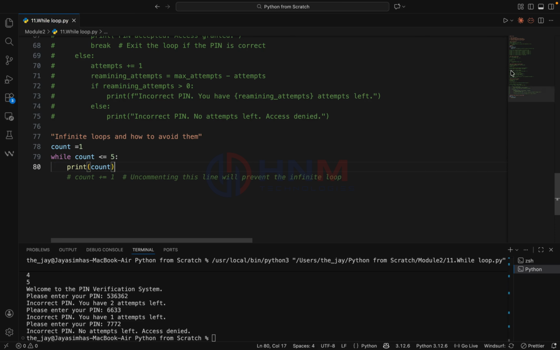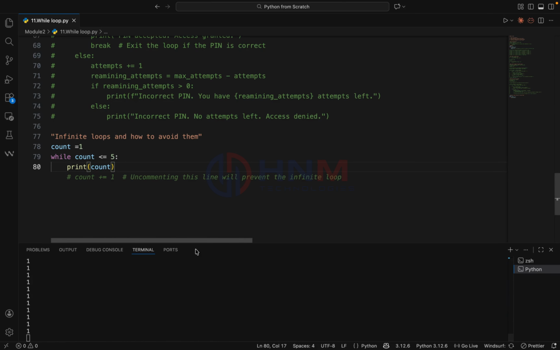What happens? See, if I run this, it keeps on printing.